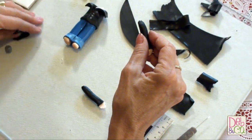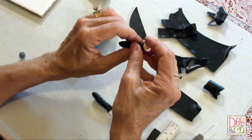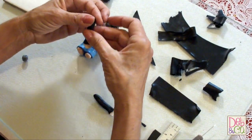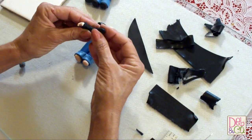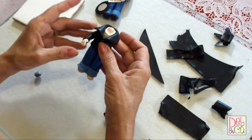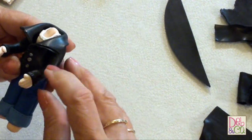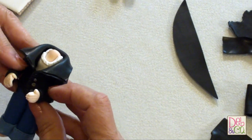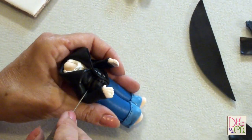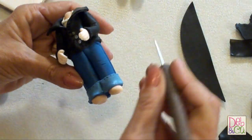Now we're ready to put these onto the body. One thing you always have to check is to make sure you've got your thumb — you can tell which arm is right and left by the thumb, and the thumb always goes on top. I like to go ahead and shape or bend it a little bit before I put it on. Just stick it up under the collar and place it on, then do the other side. For some added detail, you can take your needle tool and put some creases in where they would be on a real jacket, and also put some creases in at the knees — that just gives it a little more detail.